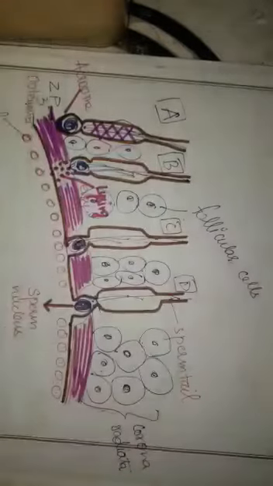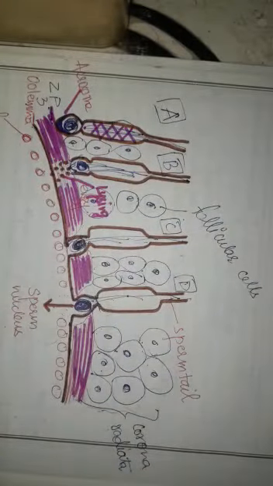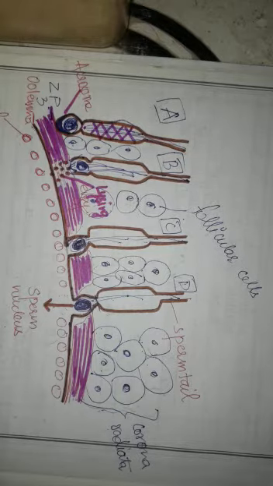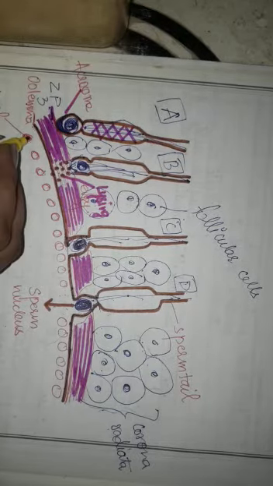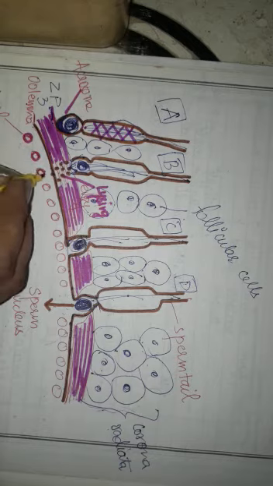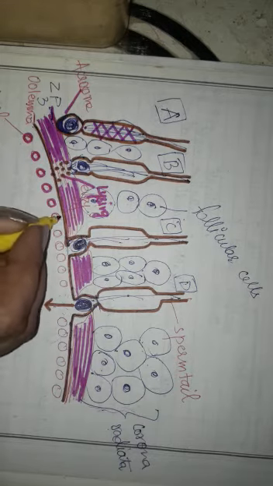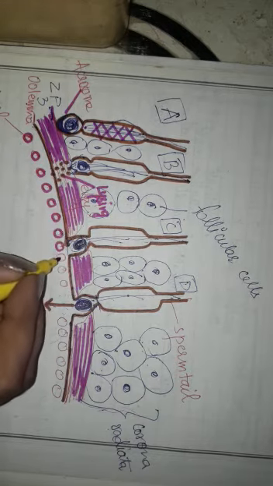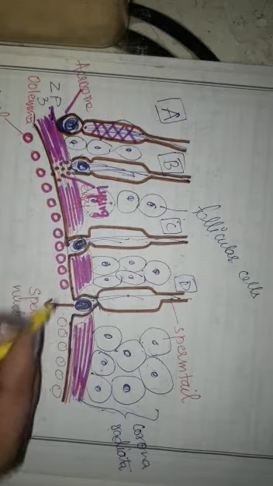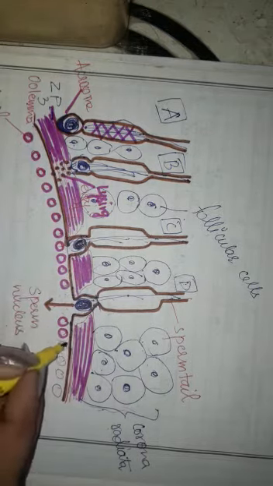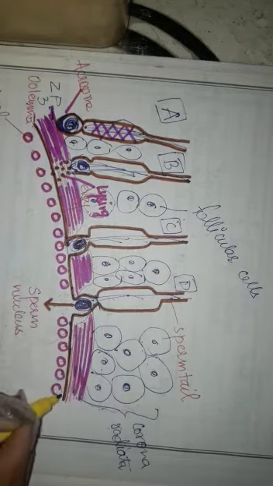Now, the second step in fertilization is the cortical reaction. In cortical reaction, immediately after the fusion of the membrane of egg and sperm, the egg shows the cortical reaction. The cortical reaction is again to check polyspermy, meaning it blocks the entry or fusion of any other sperm with the ovum.